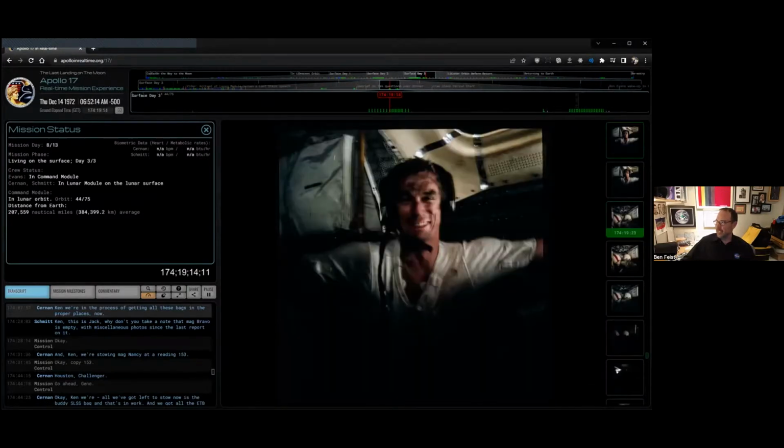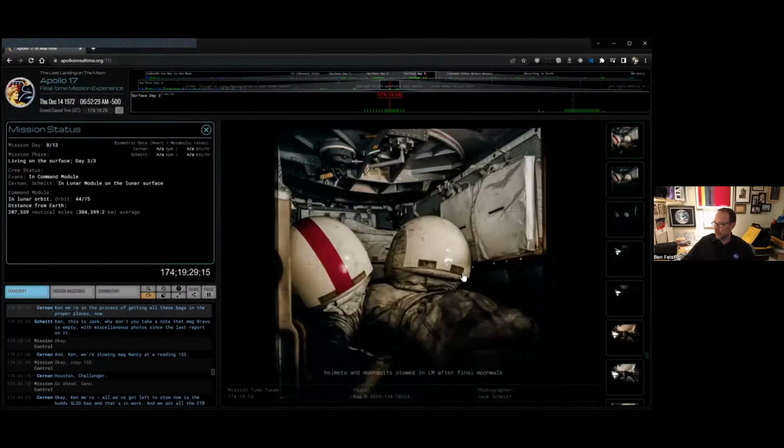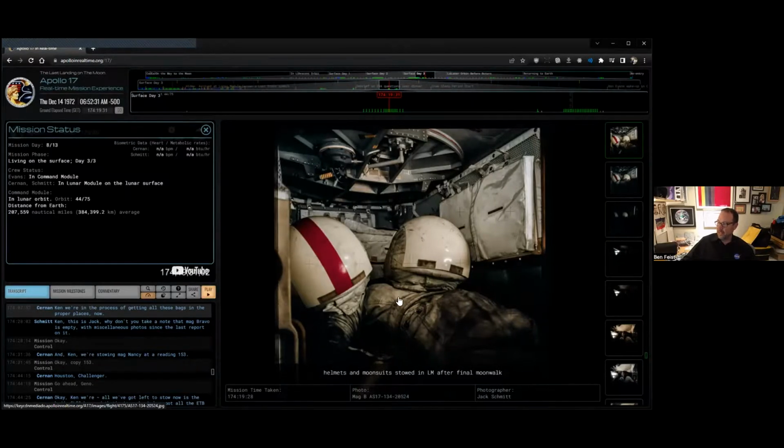And this is inside. This is how much lunar dust made it inside, because they basically take their suits off. You can see them here piled. And look how dirty they are after 3 days on the surface, because this dust is very sharp. It's like little tiny shards of glass caught in this fabric. Even today, when these suits are on display at museums, they're dirty looking because they still have lunar dust in them. Dust is a huge problem if we're going to live on the moon for more than 3 days. There's a lot of research happening right now to understand how to manage the dust. They call it the dust mitigation problem, and there's a lot of engineering going into that right now at NASA.